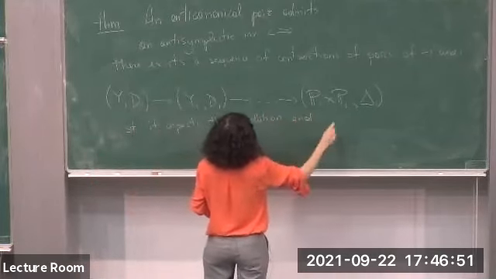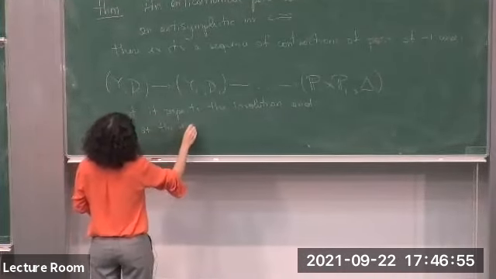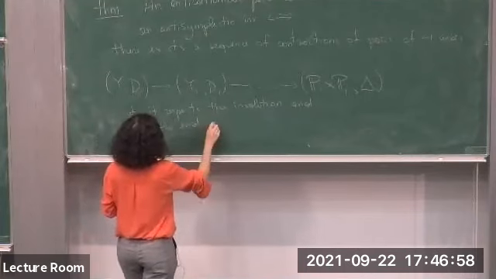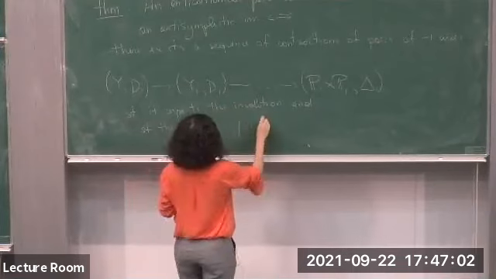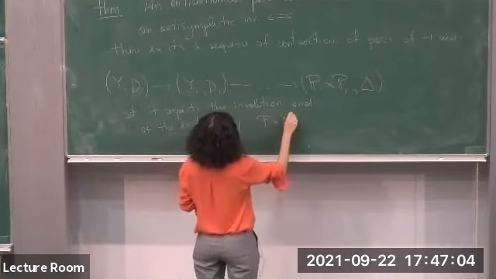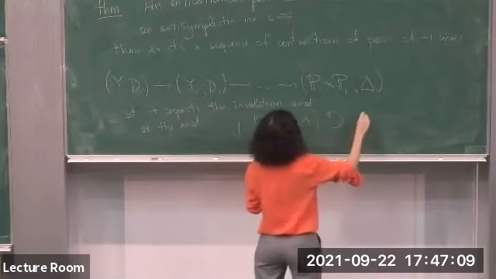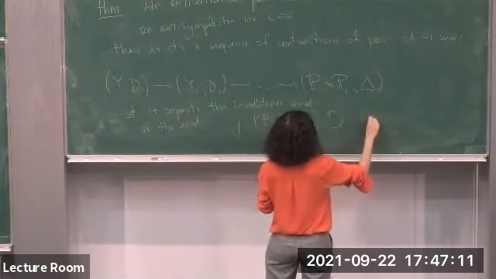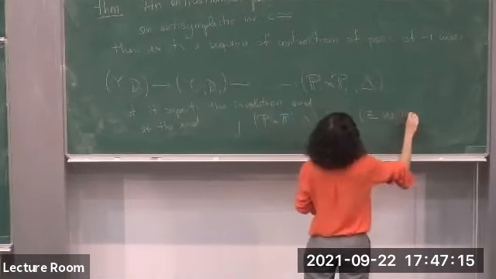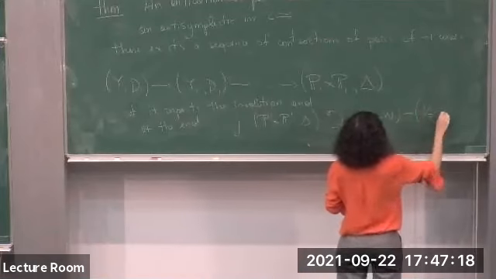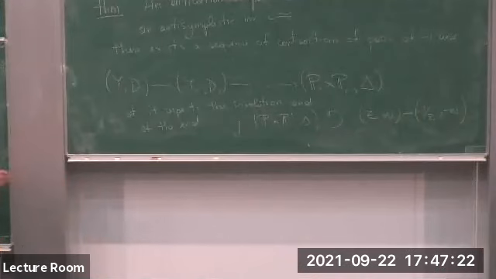And at the end, we get the involution J from P1 cross P1 with its boundary. Thus, it takes, say, (Z, W) to 1 over Z minus W in non-homogeneous coordinates.